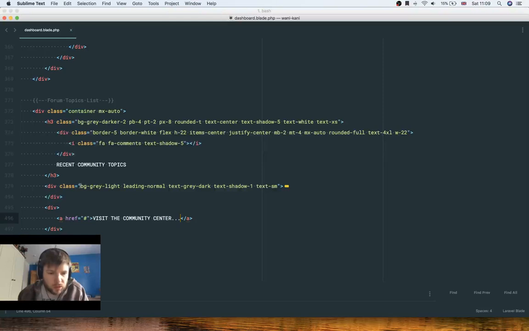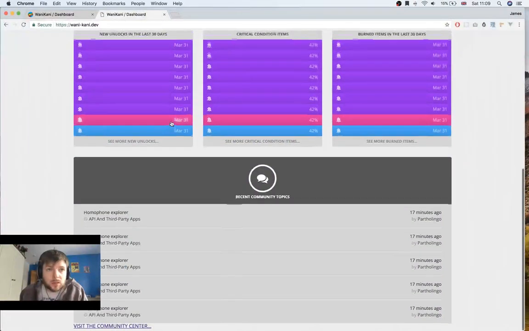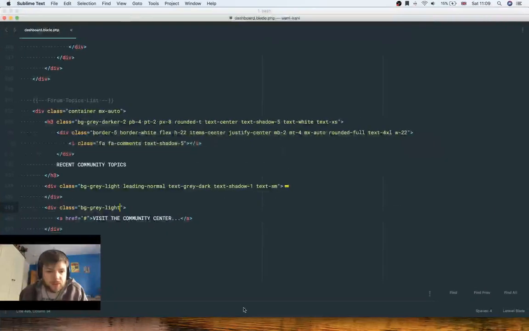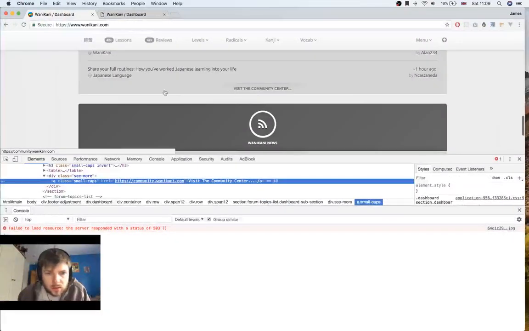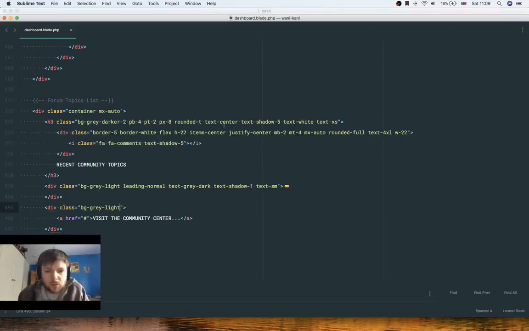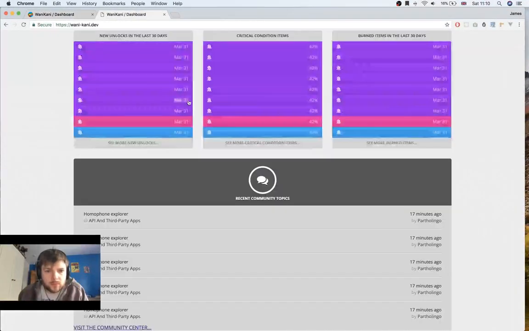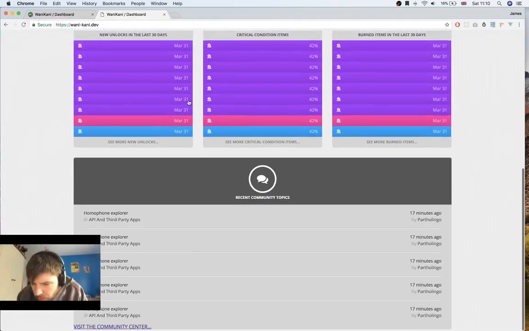Interesting. So the first thing I need to do is also bring this grey light background over. And that should make it slightly nicer. Yeah. And then I'm probably going to need to bring the border across. Not the border, the border radius is what I mean. Border radius. Rounded, and yeah, that's it actually. Alright, so now we've got that border radius.